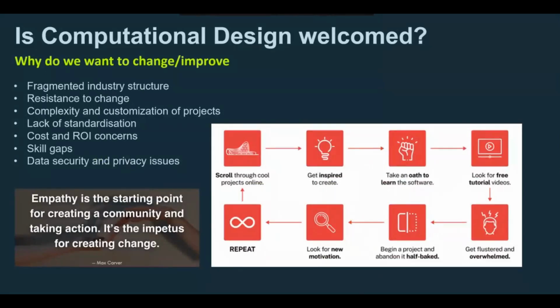So I just end with this. This is my last slide. It's a bit of a rebellious way of saying, are we welcome to do computational design? Okay, there are a number of issues which I've put as bullet points. These are the problems that exist. A significant challenge which I've faced is skill gap and cost. Because we want to learn, but we can't learn because we don't have time. And if you want to learn something, it costs towards either project cost or development cost. It takes time, and we don't have it. And because we don't have that, we don't have the capability to do these things or to become more friendly with these things.